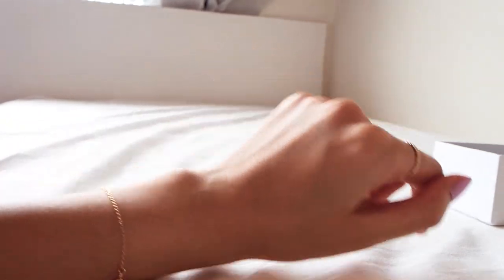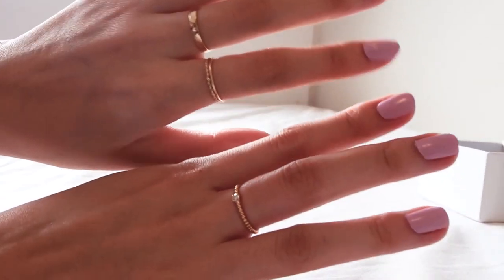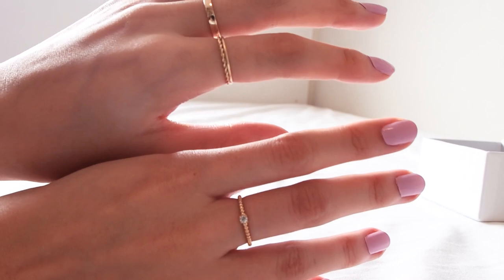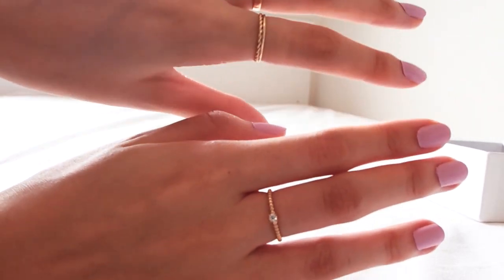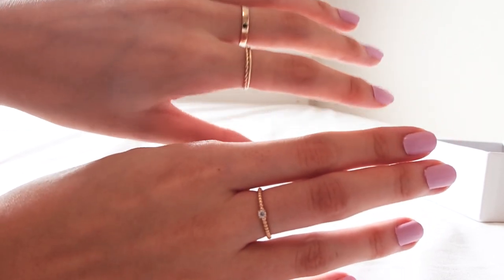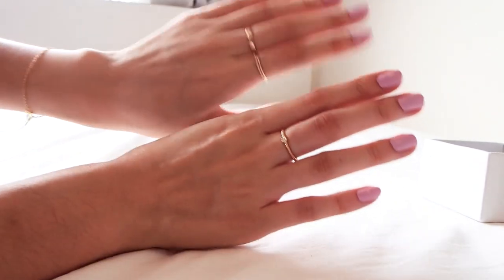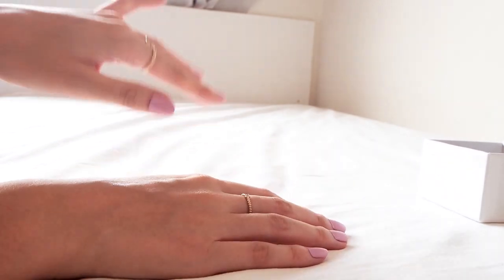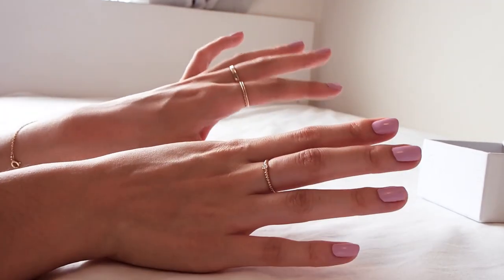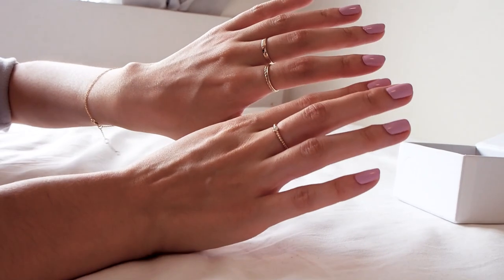The thing I love about Mejuri is just so dainty and yet bold. It's bold enough to be noticed, but dainty enough that I'm literally going to wear these every day and not take them off until I die. Who would take these off? I'm just gonna wear these every day and be talking to people — gesturing with my hands because I like looking at my hands now, which is really odd to say, but look at this.